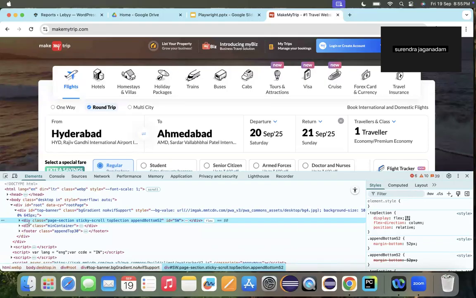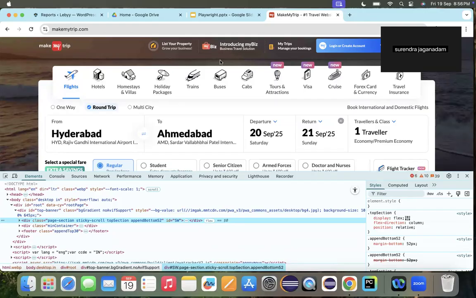Perfect. So this is the child element. To this child, this is the parent. ID top banner is the parent, and inside that, this is the child. For the ID top banner, there is a mini container, that's also a child. For the ID top banner, there is an append to 30. This is also a child. This is what a parent as well as a child is. This is going to be the parent, and these three are the various children, and these are our siblings.